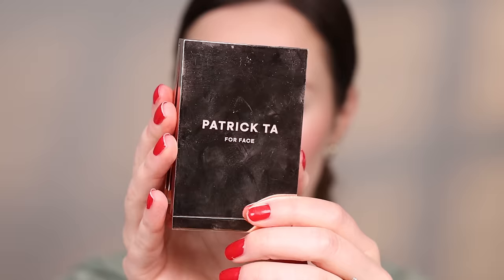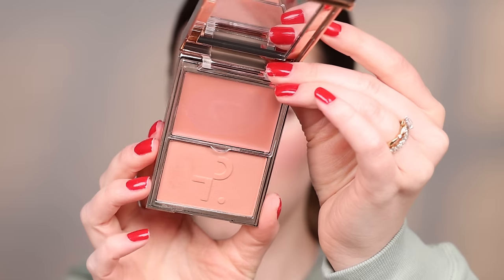Patrick Ta released three new shades of blushes and there's one specifically that I absolutely love — the shade Not Too Much. I have like three blushes on today, and putting the powder one on top gives the most beautiful hint of color. It has a little bit more of a peachy pink undertone — it kind of looks beige in the pan, but once applied to the cheeks it gives a flush of color that's not too overpowering. This is the classic cream and powder formula duo, which I love. It's a fabulous new addition to the lineup — great if you're looking for a barely-there blush situation.